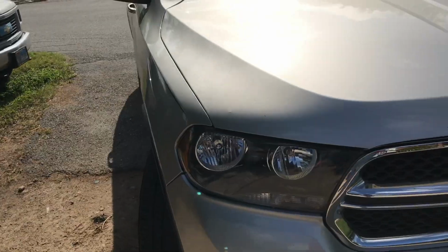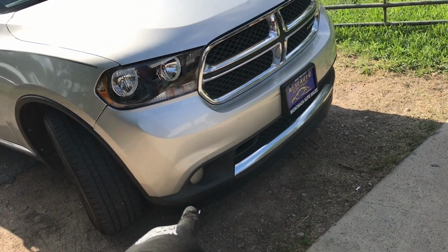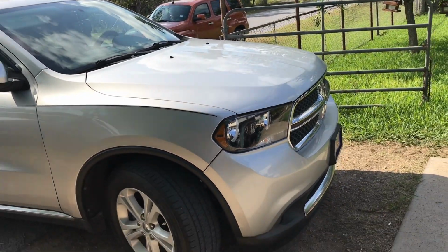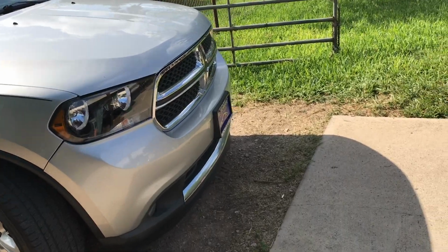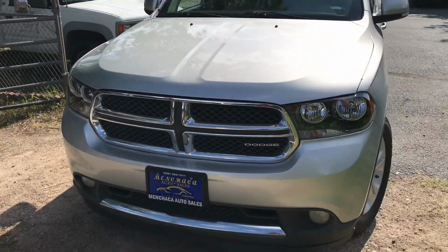The next thing that I'm ordering is the bottom lip, the lower valance lip, and new fog lights. I'm gonna get tint done, and I've been looking into some hoods. They sell some badass hoods for these. They sell the RT type hoods. They look very aggressive, makes them look nice.